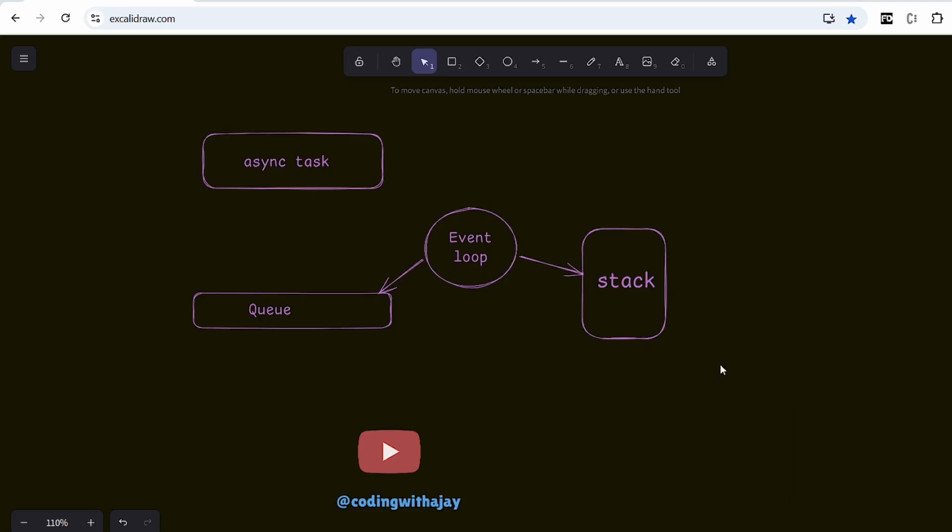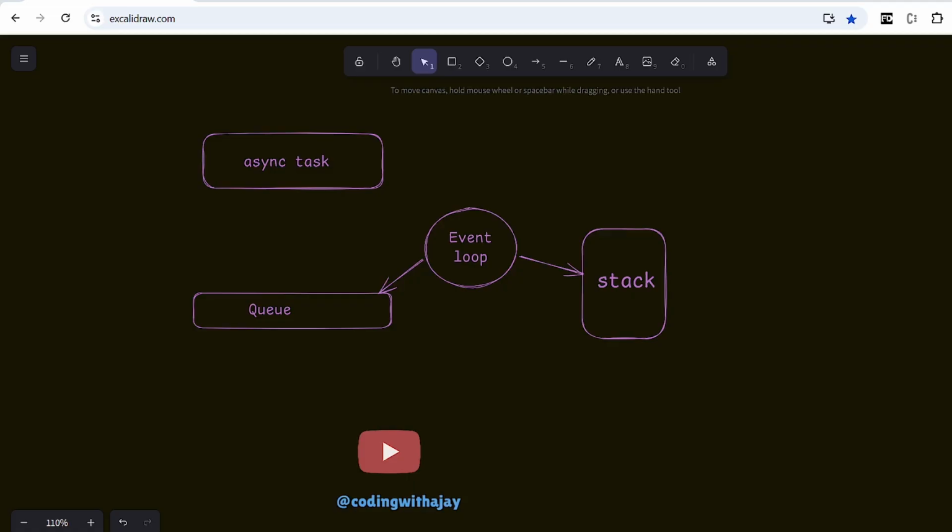Once the web API is done with its task, it puts them into the callback queue. Sorry, not call stack queue, callback queue, that you can see in this example also. This is where it puts, for example, the setTimeout function after a certain number of milliseconds. It pushes that callback function into this queue, saying okay, now you can get executed, your work is done.